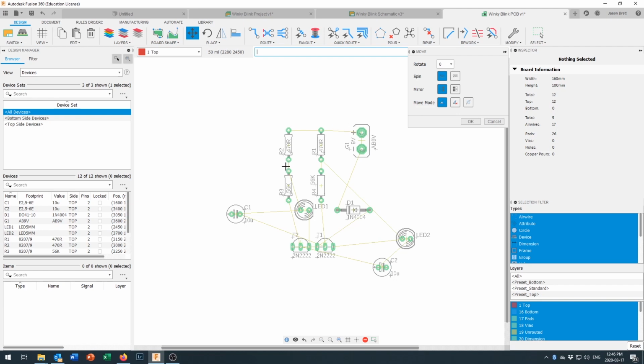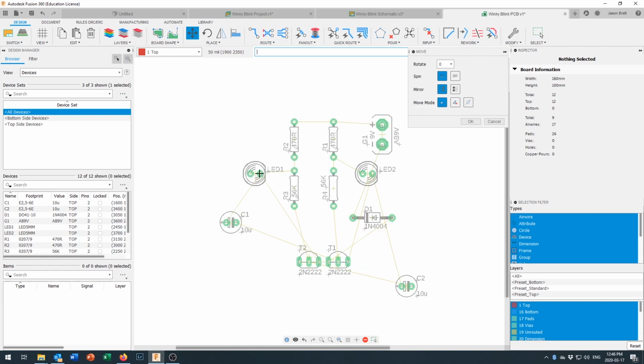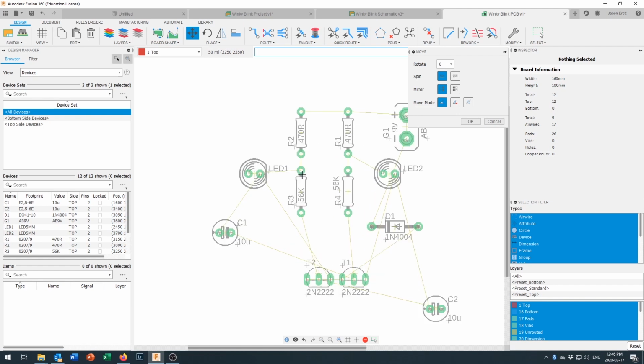The 470 ohm resistor comes to a 56k ohm resistor, both R1 to R4 and R2 to R3. Our LED is going to come over here, and our other LED is going to come in here somewhere. Okay, and if we take a look at that, you can see that this air wire actually comes over to this side.